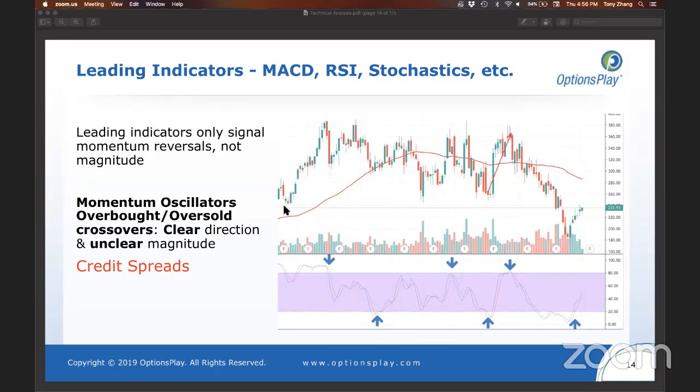Now, I will say, when you get a strong trend, when the stock is trending in one direction and you get a buy signal, that is the only time where you might consider buying a call or a call spread, because you're basically trading with the trend. So again, if that makes sense to everyone, please type yes, because this is one of the most important things that I think any technical trader needs to understand with the limitations of technical indicators, because many of you use these indicators, and I want to make sure everyone understands the best ways to use them.